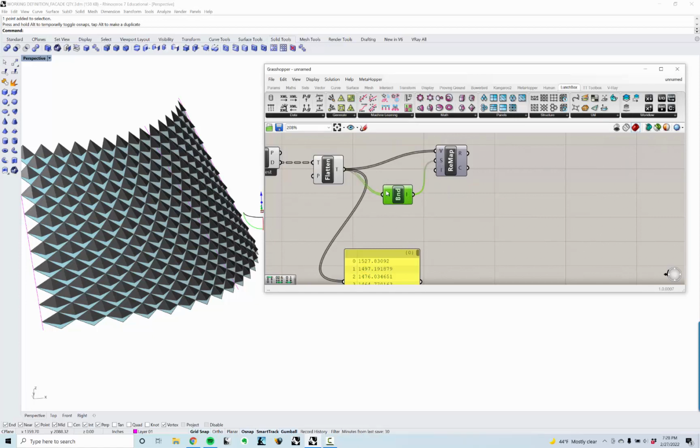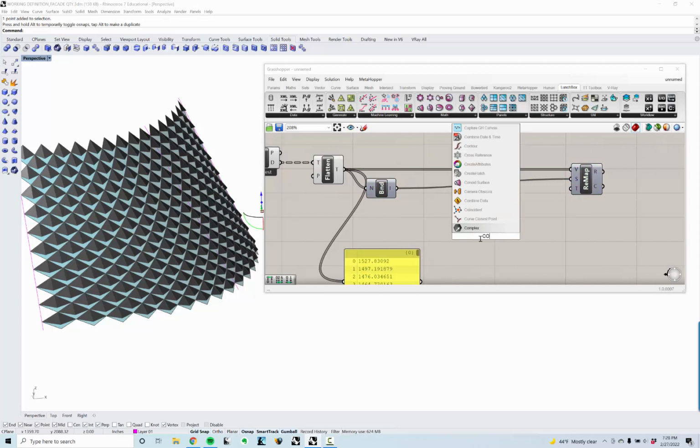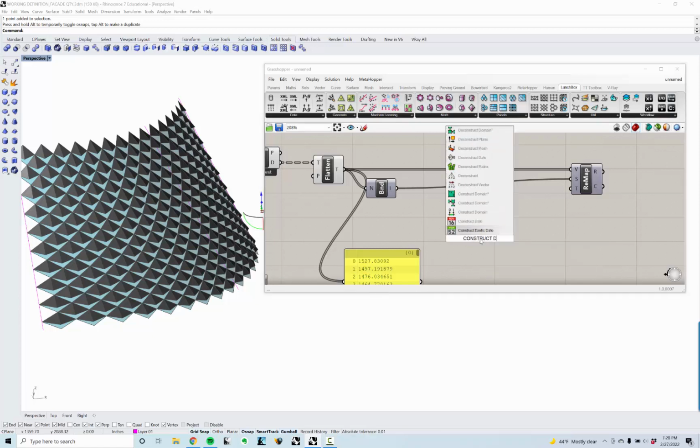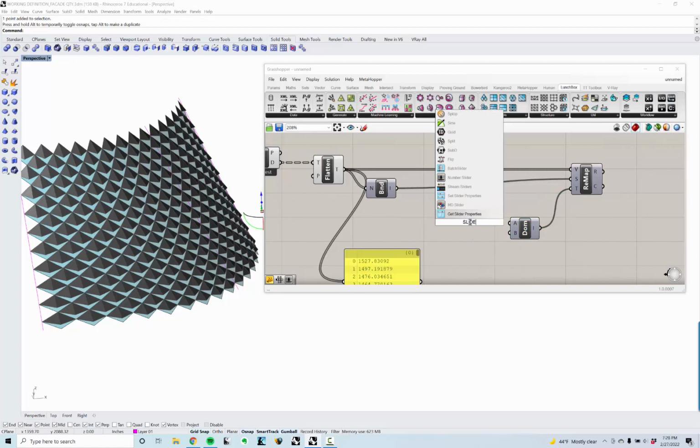That's my source domain. And my target domain, I'm going to construct a domain. Plug this into my target. Make this two sliders, and I can just use the default 0 to 1 with 3 decimal points.